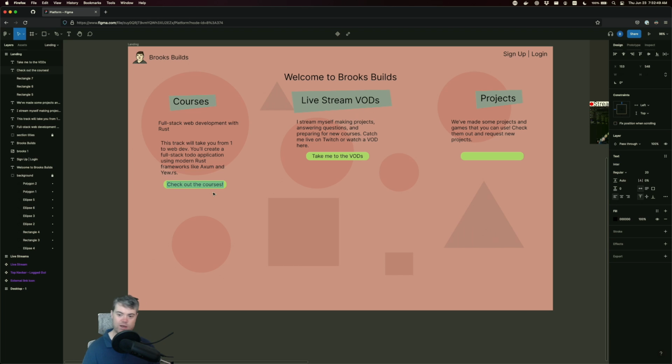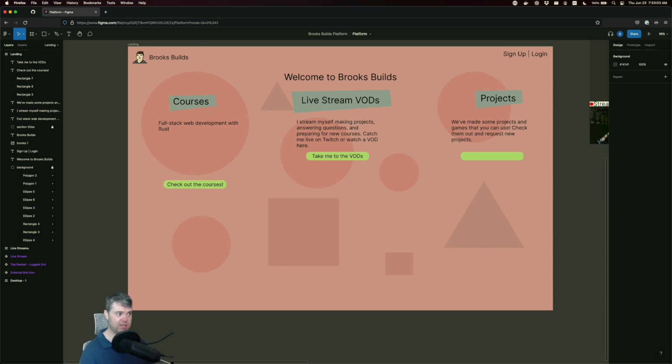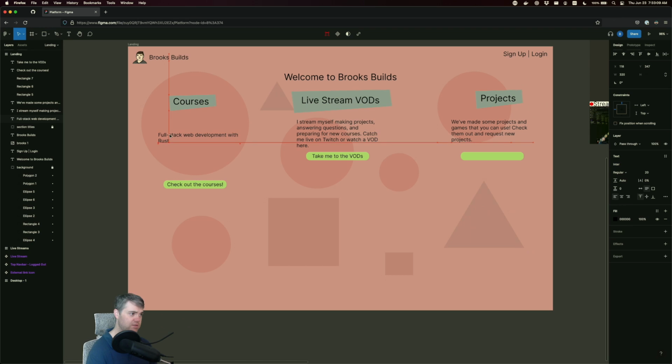This is like one option is just have this here, but then we can also go to a data table. Oh, this takes you to maybe courses like full stack web development with Rust. Maybe I don't need the description here. So we have, this would be like course tracks. So full stack web development with Rust. Do I want this to be just a button or a link? Maybe.